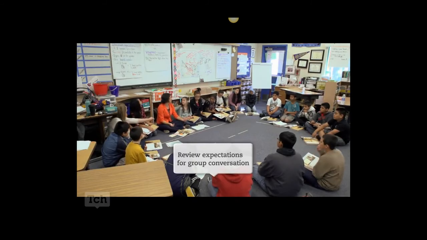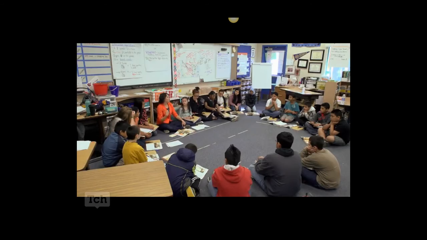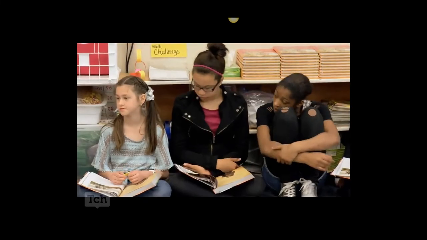Before we get started, I want to go over the expectations like we do every single time. One person speaks at a time. And lately, remember, we've been kind of talking about how sometimes we get excited and we all start joining in and blurting out, and that's okay every once in a while. That happens in normal conversation. But we just remember that if I call for the zero noise signal, that we're all going to come back as a group and hear one person.